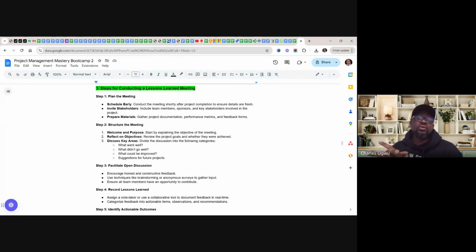When we are trying to document what went well, you already have metrics of performance and what didn't go well. You know the areas you struggled. Why did you struggle in such areas so much? If you really had a bad time with the stakeholders, why did it happen? If there's a lot of risk you didn't manage very well, why? You must tell yourself why. Is it you didn't have enough team members, or is it the team member? Why? You have to be honest with yourself.